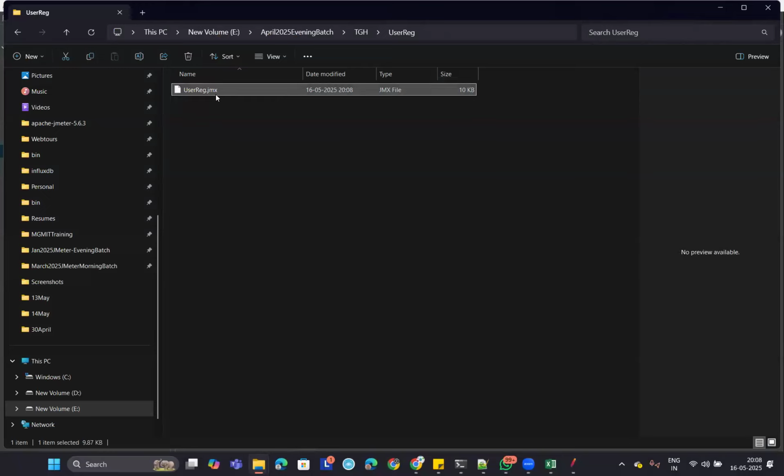The script got saved with extension .jmx. Please remember that. And the file size is just 10 KB, isn't it?